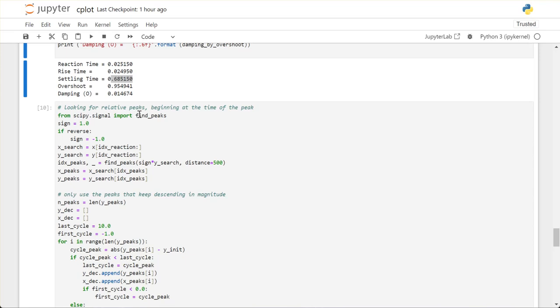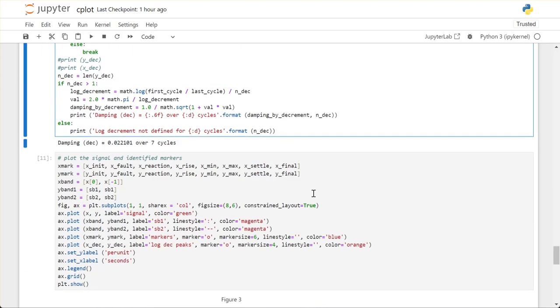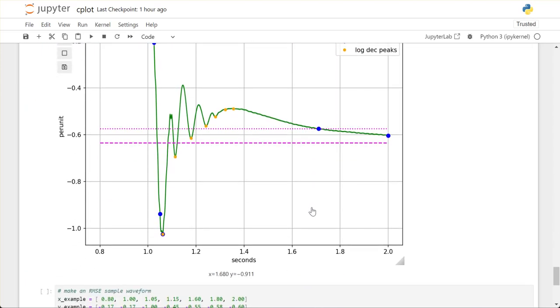It is this routine, that function that it has here called find peaks. And there are some adjustments, basically how wide do you expect the peaks to be relative to the event time. So there's a bit of trial and error, some adjustment, and to really make this robust, there could be some more work done on it. But if you look at the result here, you're getting a pretty good estimate of the decrement time in log decrement.